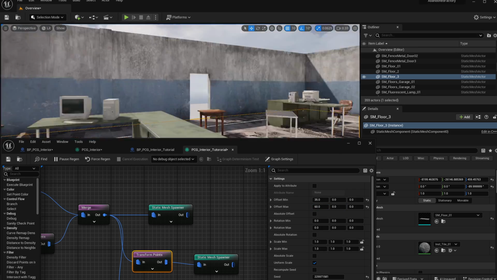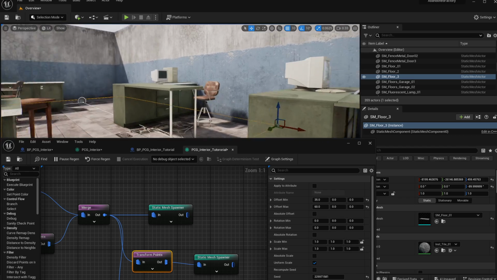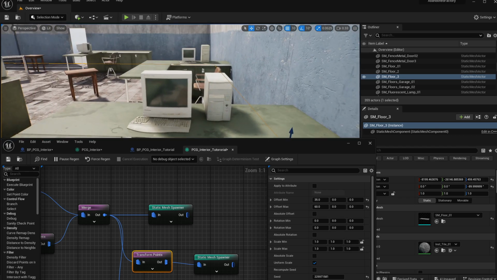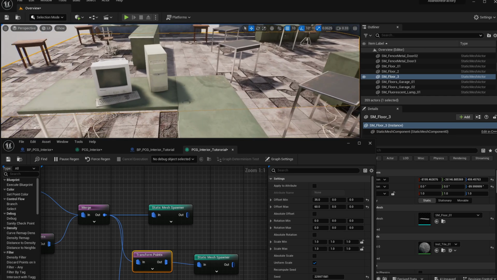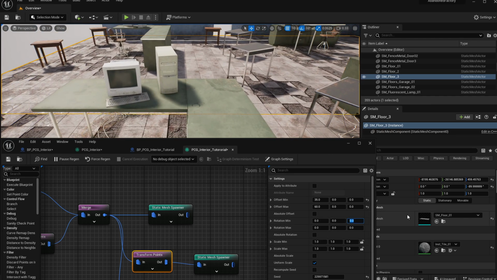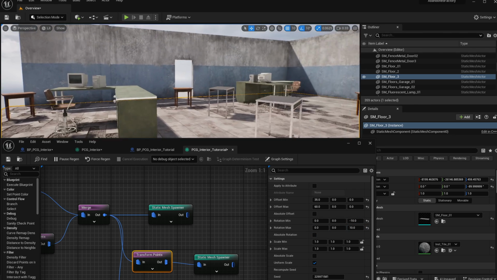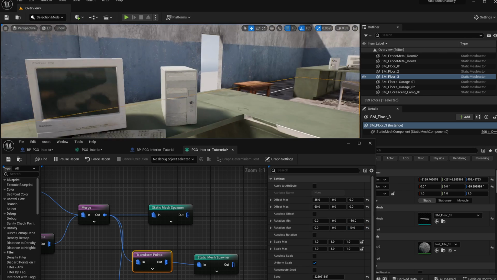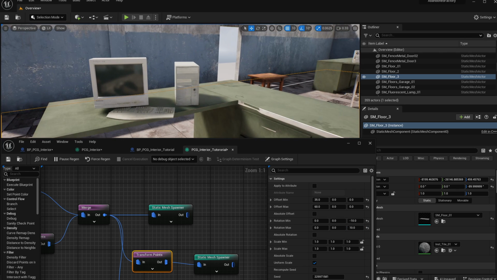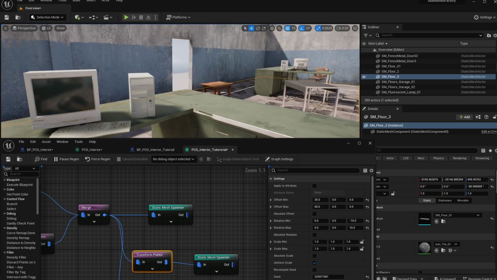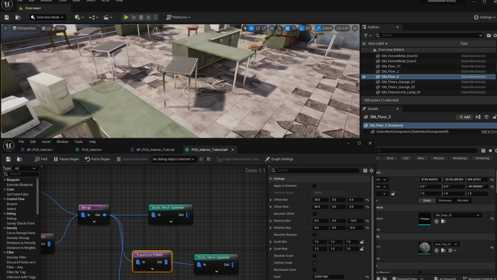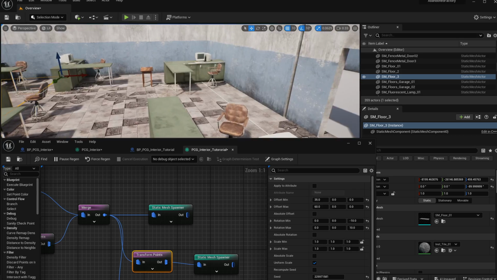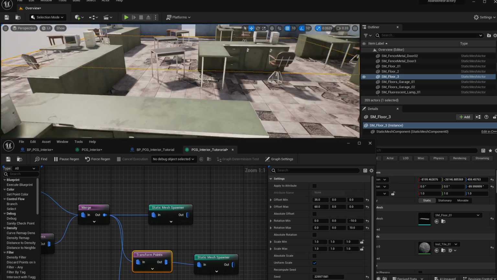So now we have some of the PCs being close and some being far away from the monitor. Let's randomize a little bit the rotation, minus 10 to 10. We have some big monitors, some small monitors, and big box, big PC and small PC, as well as two different keyboards. So we have a lot of variations.